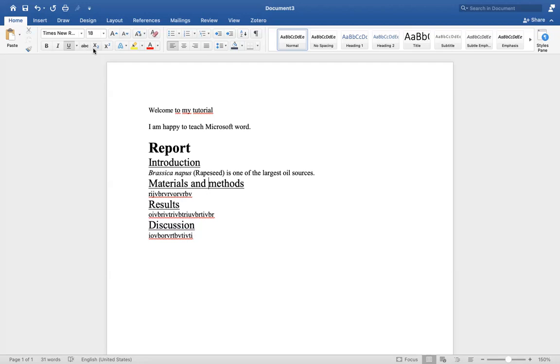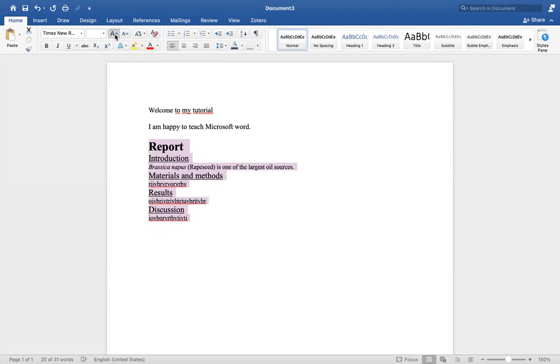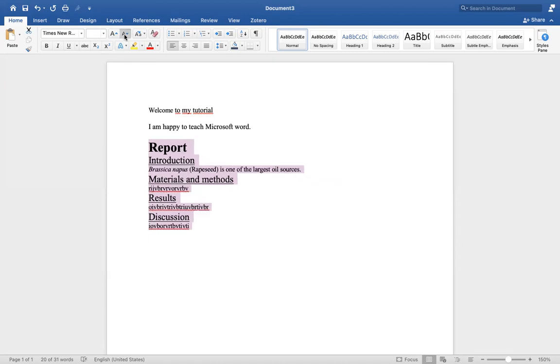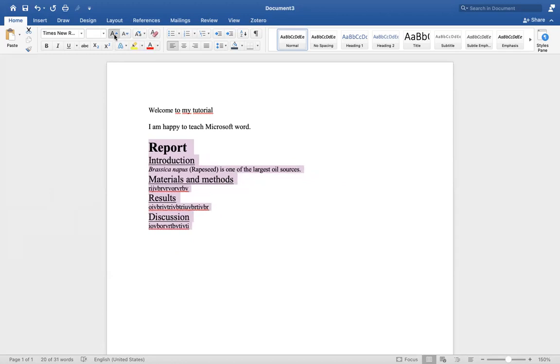And here what I can do is I can increase the text size for everything, and I can decrease the text size for everything. For example, maybe you feel that all the text sizes are really big, so to fit into the Word document I want to minimize everything. So you can decrease the font size, for example, like this. Or if you want to increase it, you can increase it altogether. The proportion will stay the same, but you can see that the text sizes are decreased together. Or here you can see this one is for increasing it.